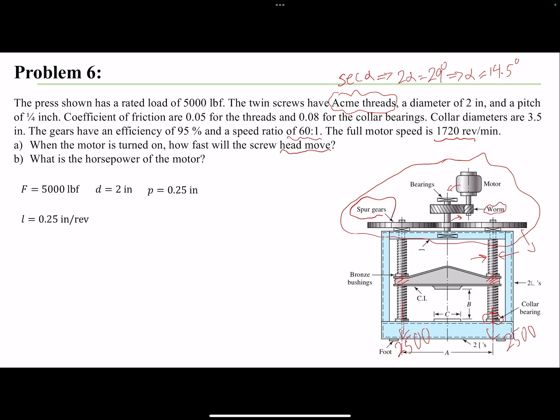Here I have put the units for the lead because we need that for finding the velocity later on. So the lead by definition means how far it moves per revolution, so that's 1/4 of an inch per revolution.